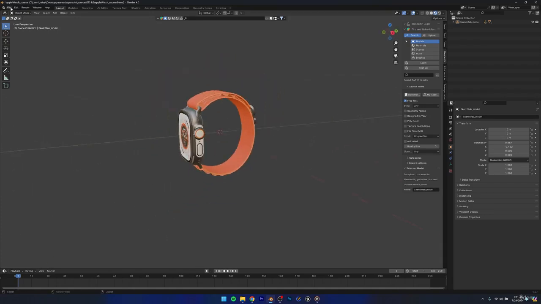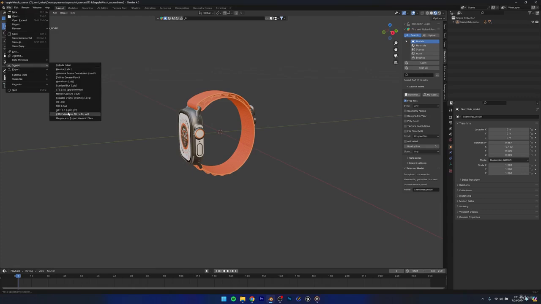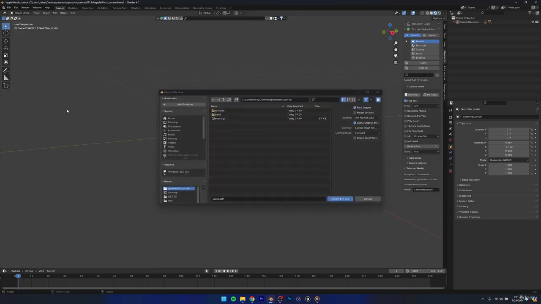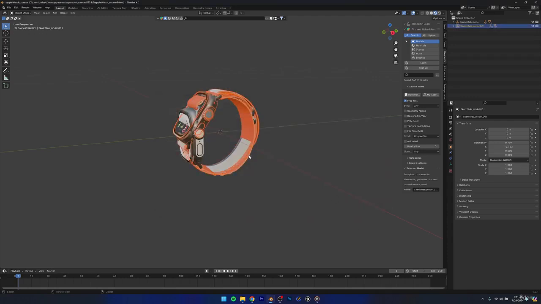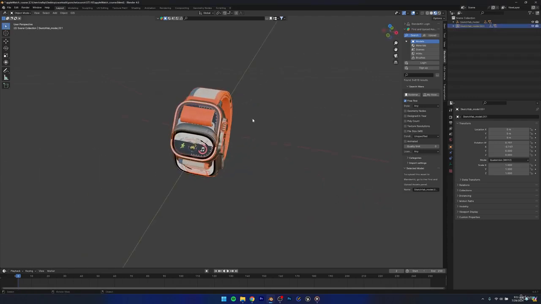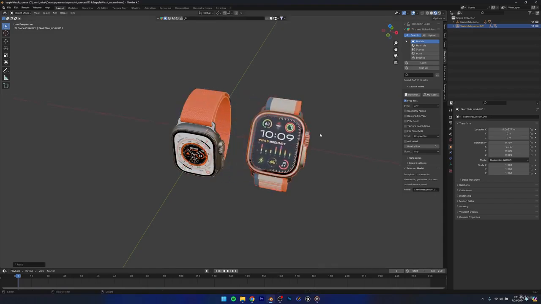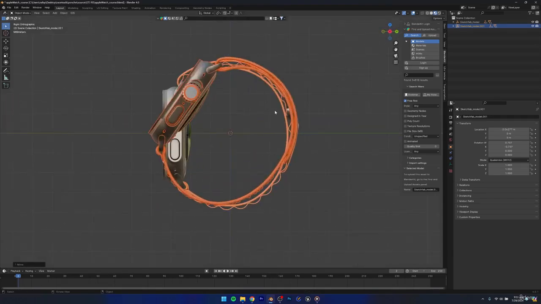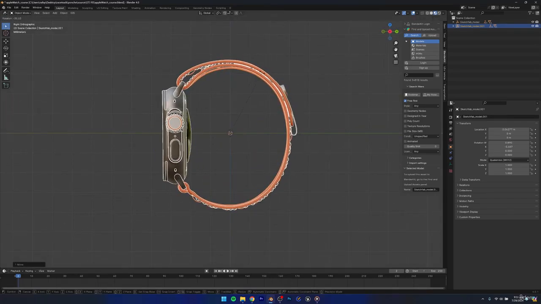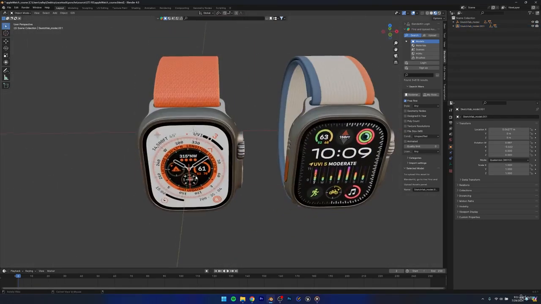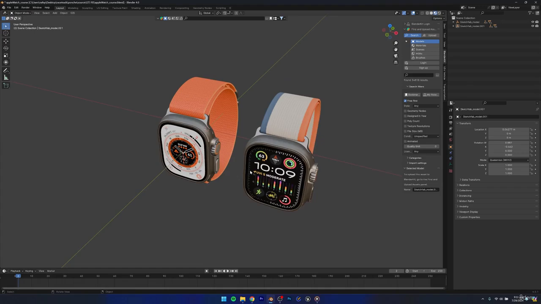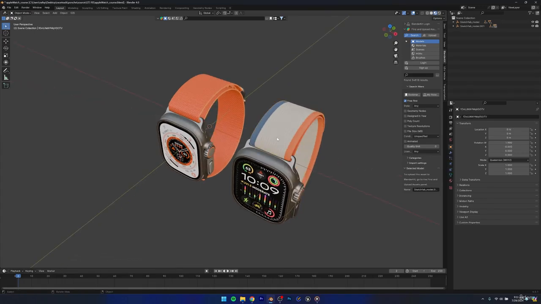What we can do now is go to File, Import again, and then GLTF once again. And now we're going to go inside the band folder, select the file in this and import this as well. Now with that selected, I'm going to press G and X and just move it aside like that. And then I can rotate it 35 degrees as well. Negative 35. Perfect. So now what we're trying to do is basically get the band of this and the watch face of this. Okay.